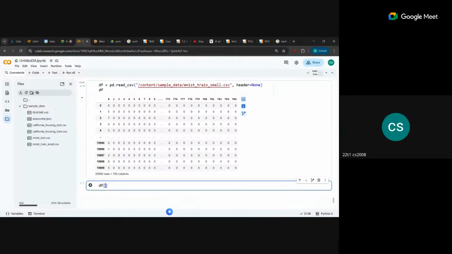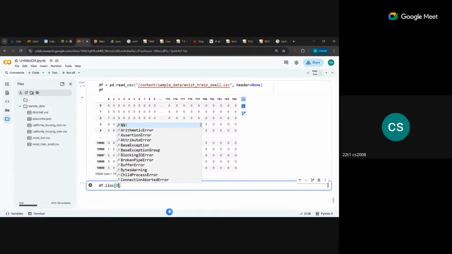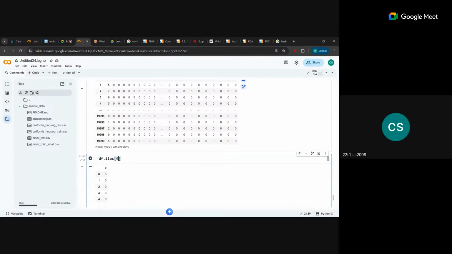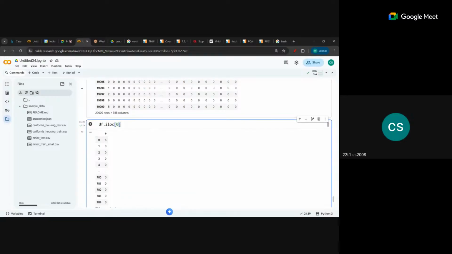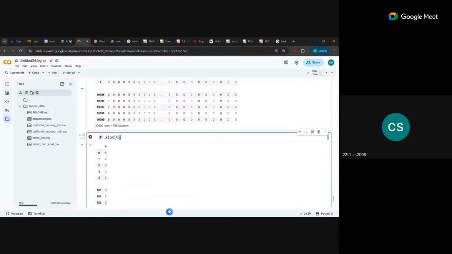Let's say df.iloc, and I don't want to take the 0th column, I'll take only from 1 to the rest.